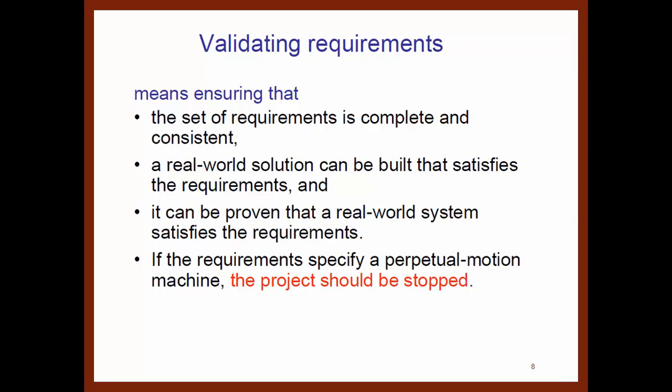So validating requirements means ensuring that the set of requirements is complete and consistent. A real-world solution can be built that satisfies the requirements, and it can be proven that a real-world system satisfies the requirements. If the requirements specify a perpetual motion machine, then we know that the project should be stopped because that is something that cannot be done.